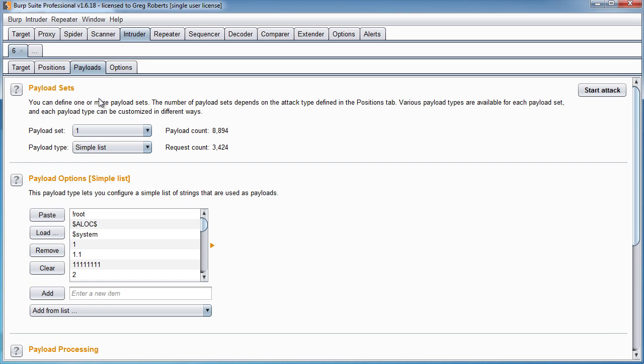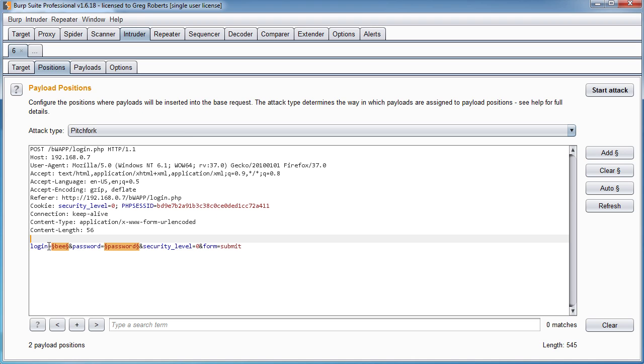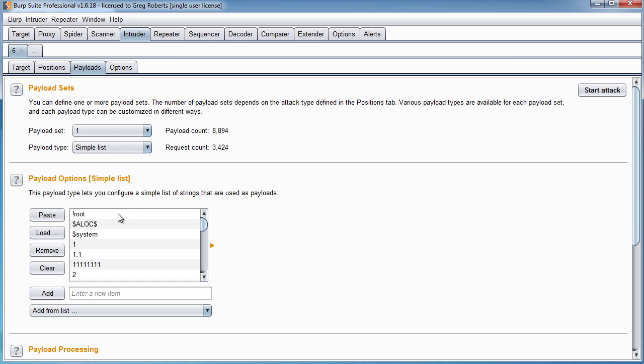Now in the Payloads tab, what you can do here is configure the payloads. In other words, the data that you want to pass to the server to see if anything breaks, this is where you set it up. Now, as you already saw a couple seconds ago, anytime you have more than one payload list, you can adjust the first one. Say that we're using one list for the username and another one for the password. The first one is for the username and the second one is for the passwords.